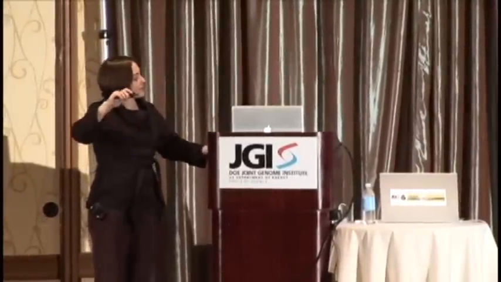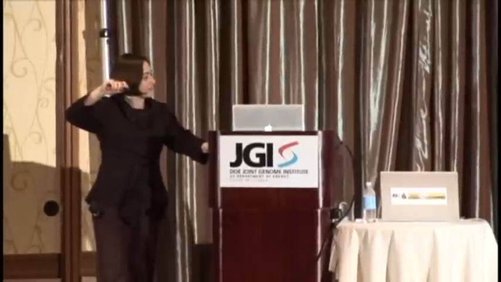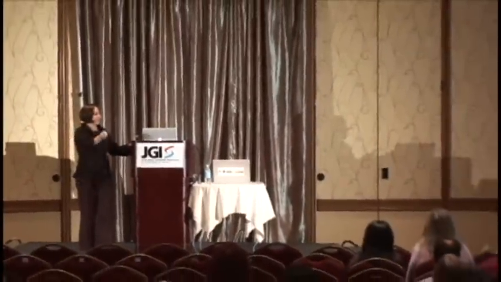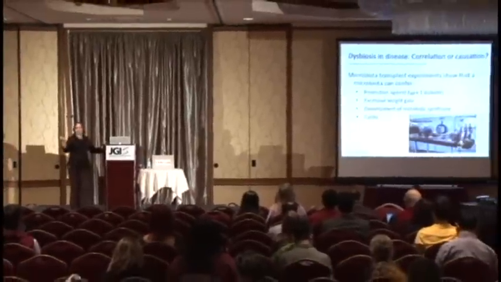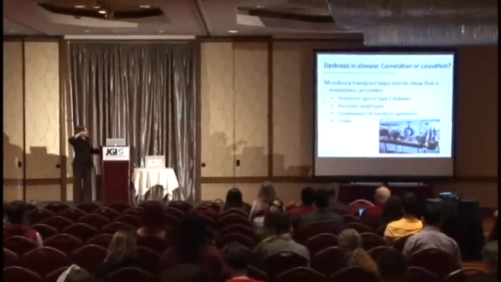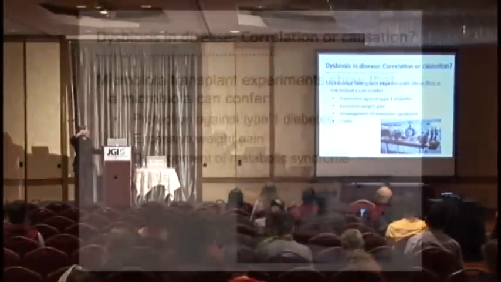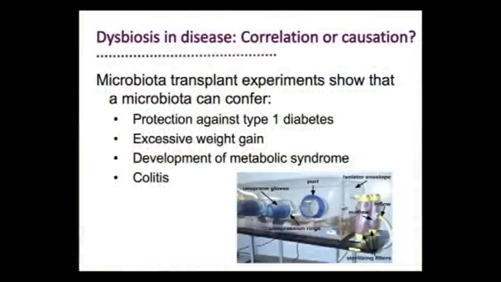So we and others, and my work with Jeffrey Gordon, included this component, which was to take germ-free animals as a tool where you can directly test the impact of a microbiota by introducing a microbiota from, say, a healthy host and one from a diseased host into animals that are born and raised under completely sterile conditions, so they lack a microbiota in these sterile isolators. And so now for a number of different diseases, these experiments have shown a direct causal effect for the microbiota of the gut on different diseases.